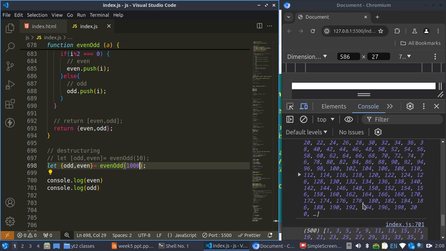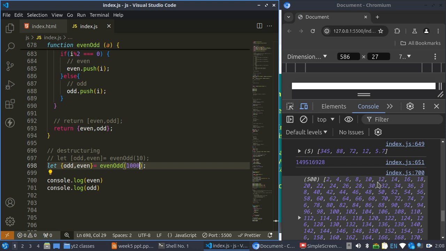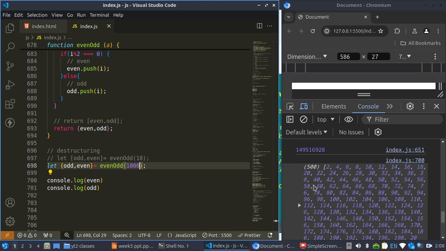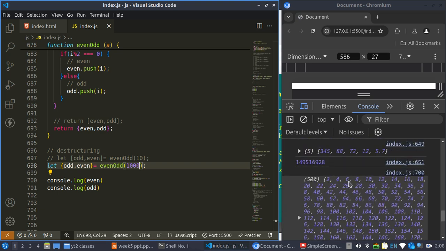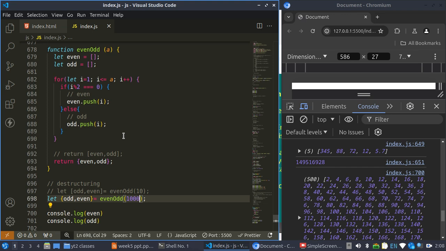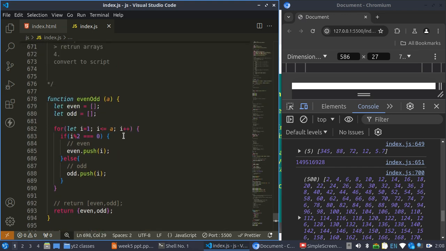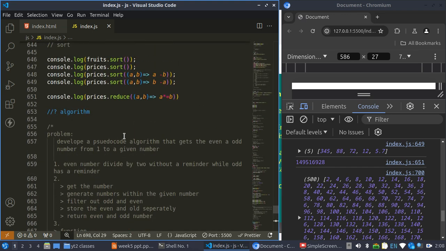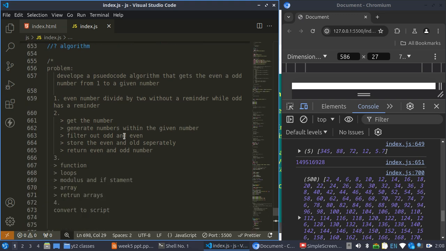so you notice that my even and my odd number will be so long. So you see 500, 500. So you see this is the list of even numbers. So you see how we use something small to solve something complex. So that is the power of algorithm. So if you have a problem and you follow this step, by the time you get to this third part, you've known all the topics that you need.